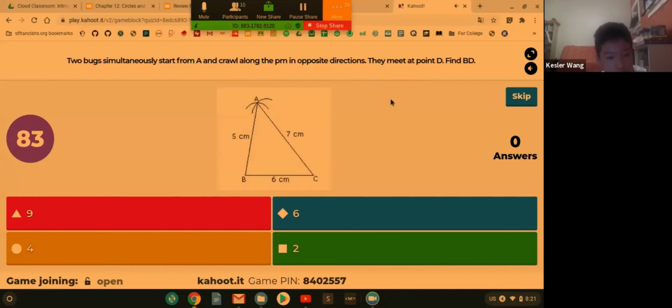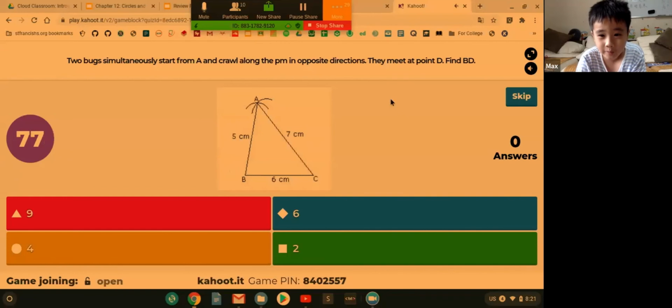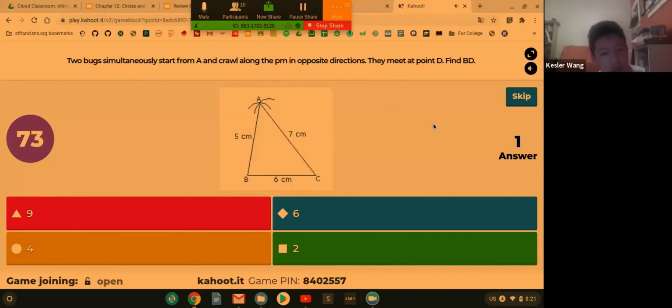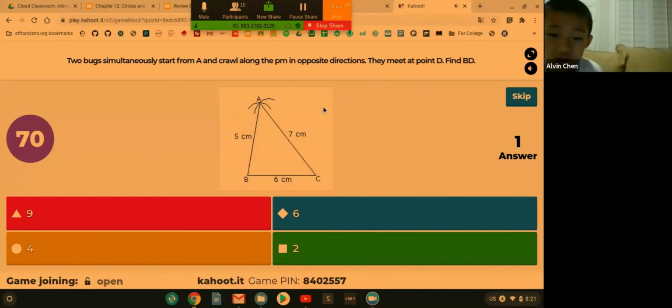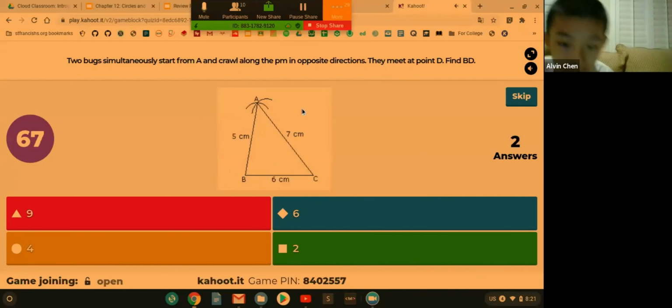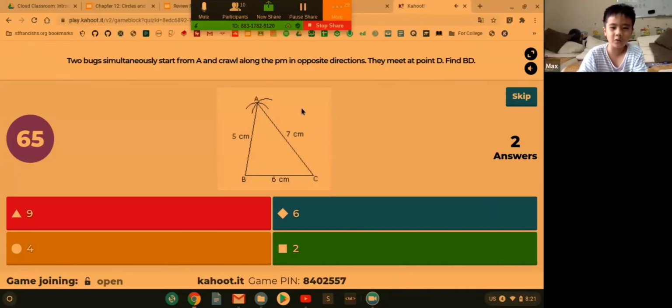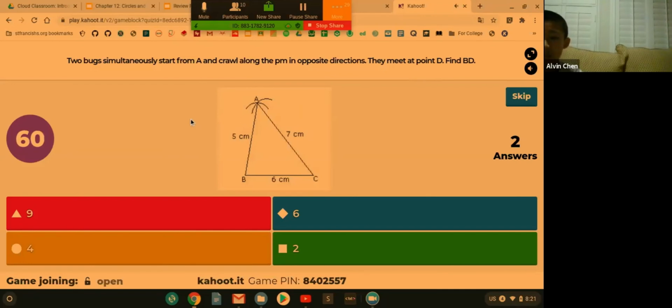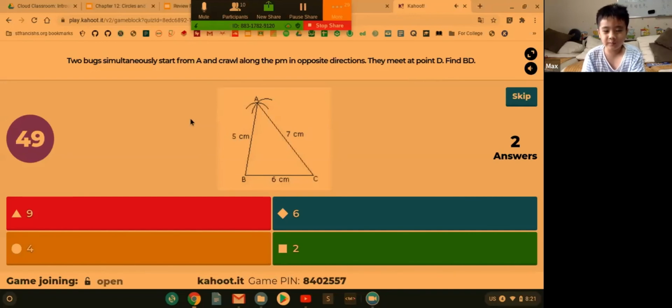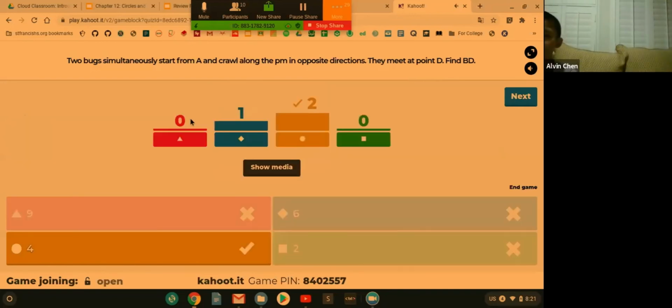So two blocks meet at a point. Where is point D? In opposite. They met at point D. So you have to figure out where D is. It doesn't tell you where D is. You have to draw it. You have to find it yourself. Yeah, but we don't know where D is. Well, the question tells you things that you can use to find where D is. Okay, so it doesn't show you. If it showed you, it would be too easy. Okay.